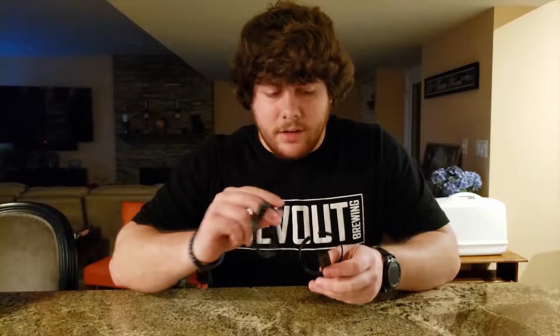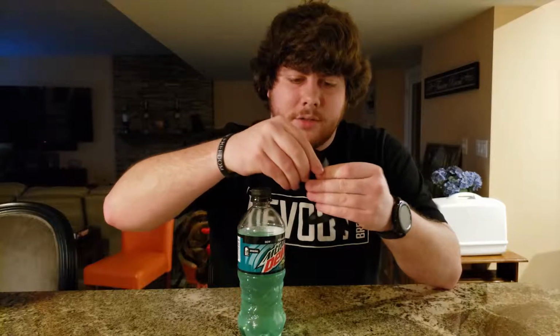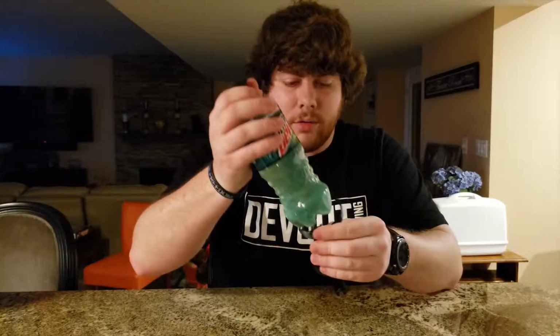So the first thing that I printed out was a bike water bottle holder. Putting this onto my bike was actually more of a pain than I thought it would be. So it's right here. The filament is flexible when it's printed. This isn't such a thick piece, but it's nice and flexible. So you would be able to fit a water bottle, or you can fit this Mountain Dew bottle in here. If this was actually screwed to the bike, because there are holes in here, it would hold it.